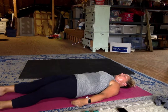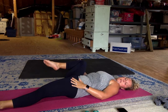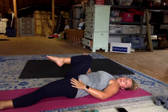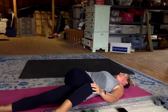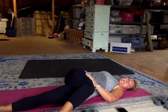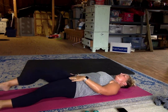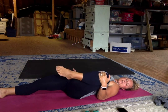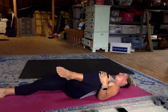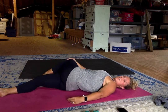Alright. Bring that knee in. Open it out to the side. And bring it back into the center. Cross it over to the opposite side, keeping both those shoulder blades on that mat. Bring that leg back in, extend that leg long. Draw that other knee in, open it out to the side, holding it in nice and tight. Back to the center. Cross it over to the other side.